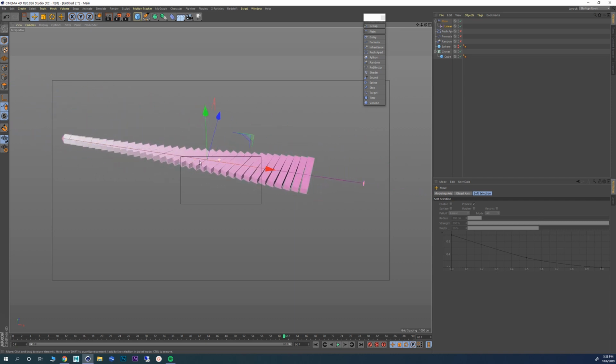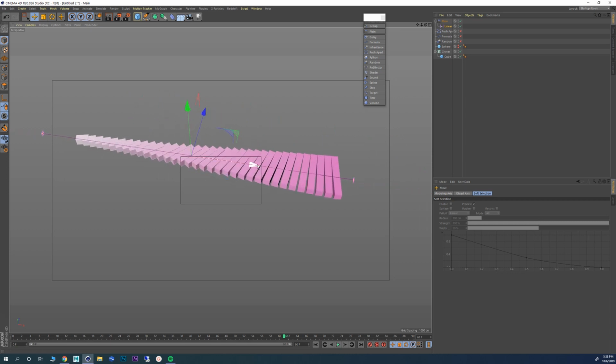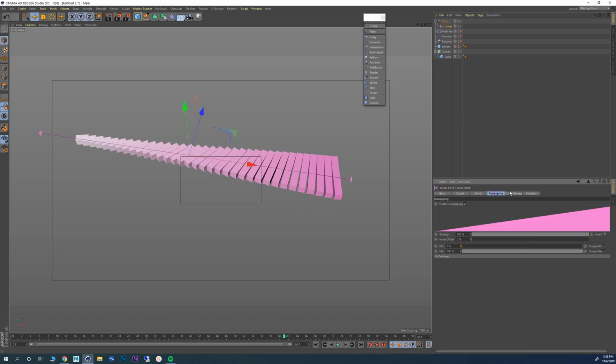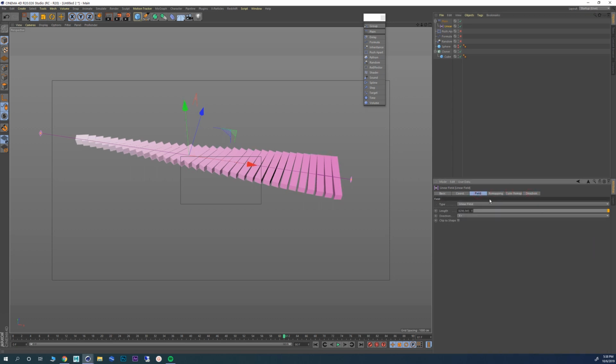I think after R19 or R20, something like that. But yeah, they are new. They are really great, and you can play with them, create tons of different cool animations. You can select the field and play with all the other parameters.